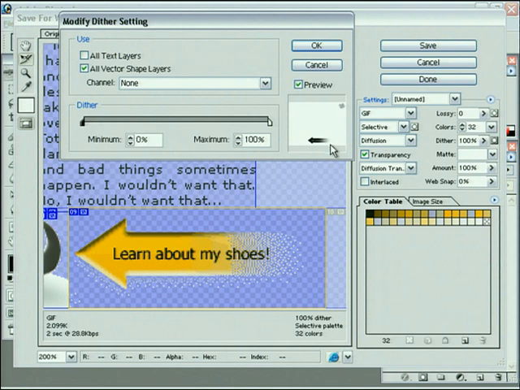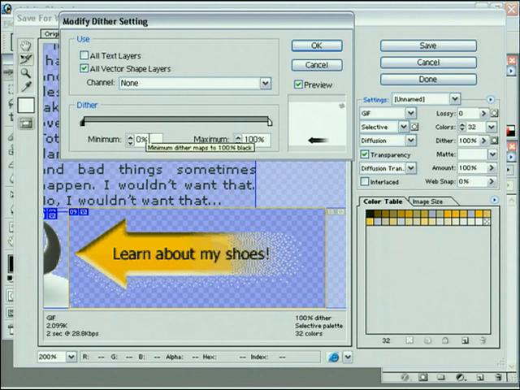Notice this little preview of the arrow mask on the right-hand side of the dialog box. And this is now saying that outside the arrow in the white area, Photoshop will be permitted a dither value of 100%, which is maximum dither. But inside the arrow, which is the black area here, we'll go to the minimum dither value, which is 0%, or the absolute minimum. Now, I could adjust these values if I want to. I could permit more dithering inside the arrow and less dithering outside the arrow if I like. And we'll be able to preview the effects like so inside the Save for Web dialog box here. But in my case, I'm just going to leave them set to their ultimate maximum and minimum values like so.